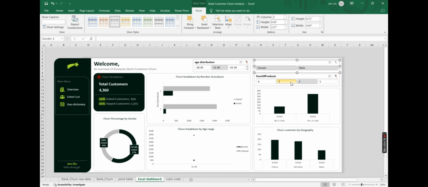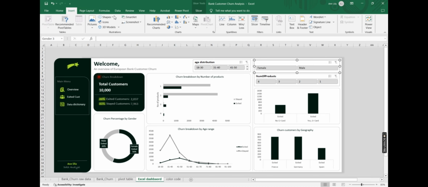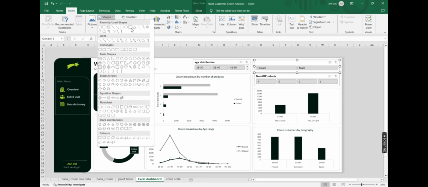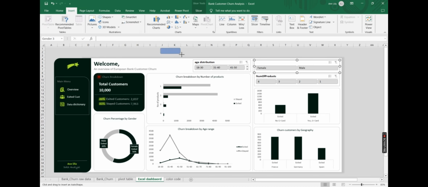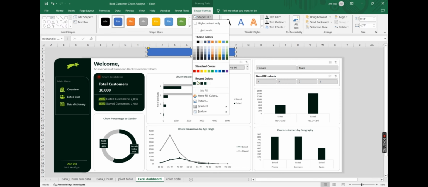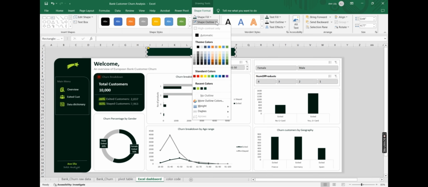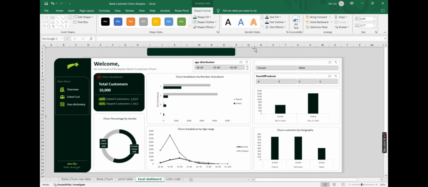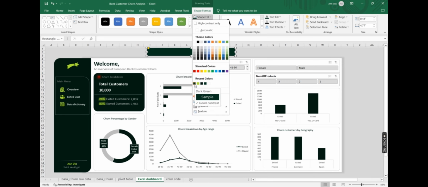I'm just quickly going to add the title here. So Insert, Shape. Shape fill. Shape outline, no outline. For the shape fill, we have our color.